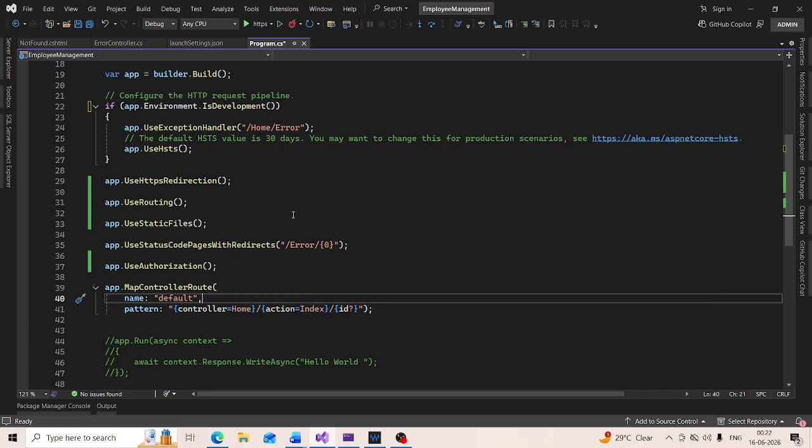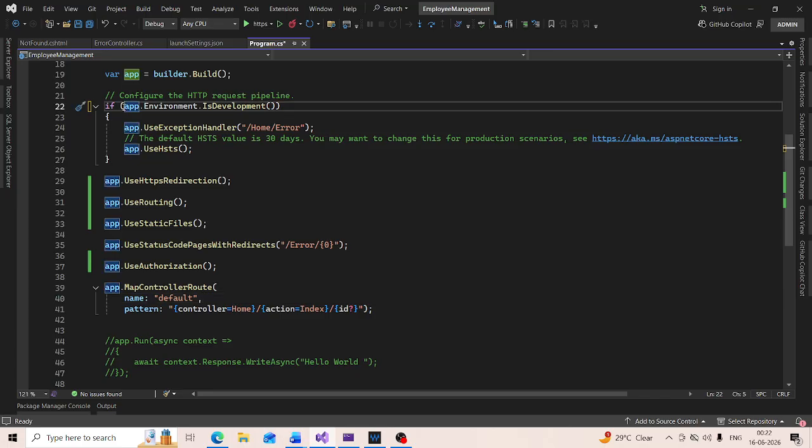One more thing to understand: this exclamation symbol. We have already discussed it, the logical not operator. It means if the environment is not development.